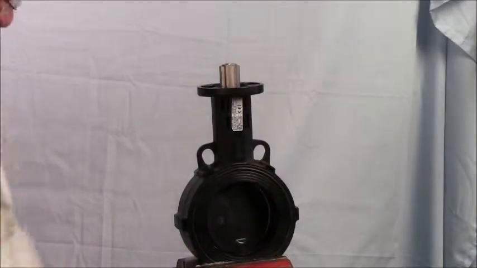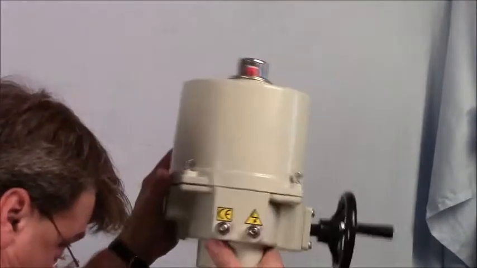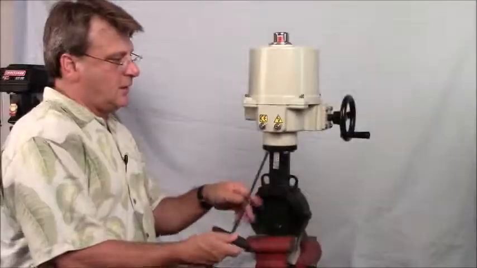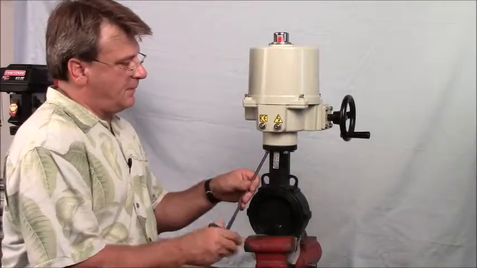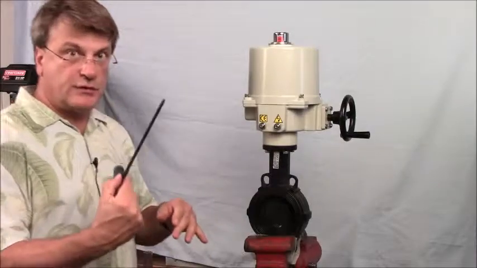Take the actuator, bring it up, mount to the star drive. Okay, so we got the valve mounted up. I'm tightening it down, in this case with a 6mm hex.